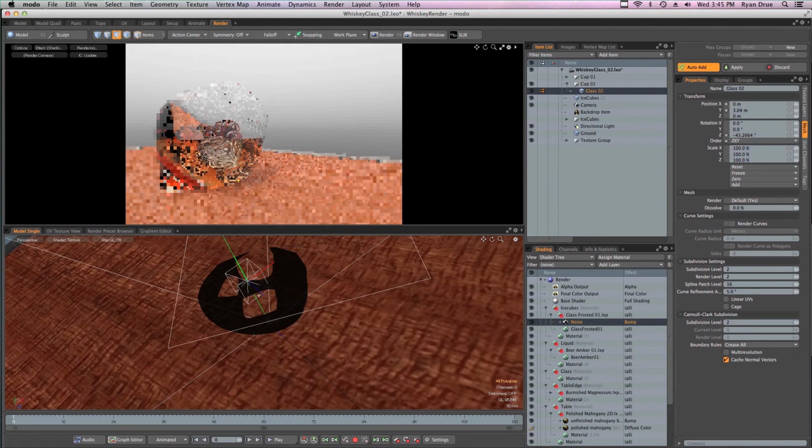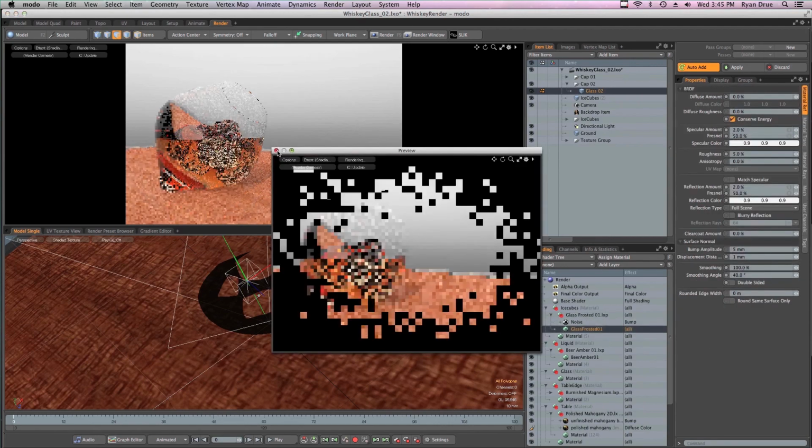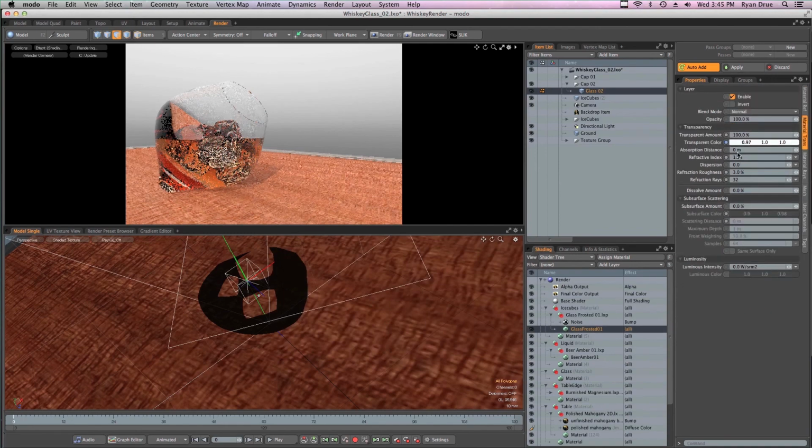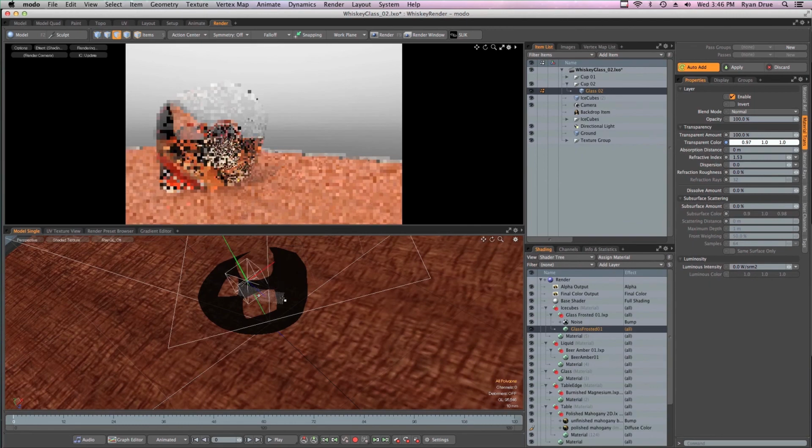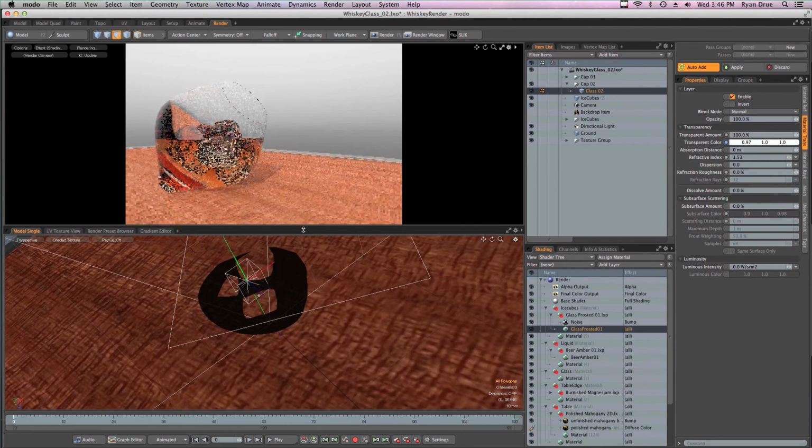Now, as you can see, it's taking a little bit of time to render, and that's coming from that refractive roughness. So right now, while I'm working in my scene, I want this preview to be as fast as possible. So I'm going to turn this refractive roughness down to 0. And now you'll see everything's rendering just a little bit quicker. Before we render, we might want to turn that back on.